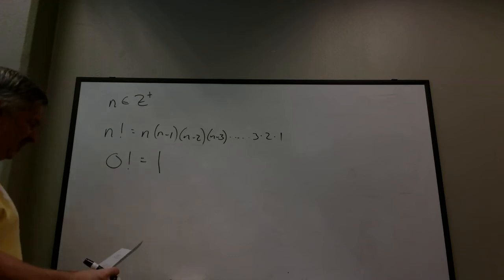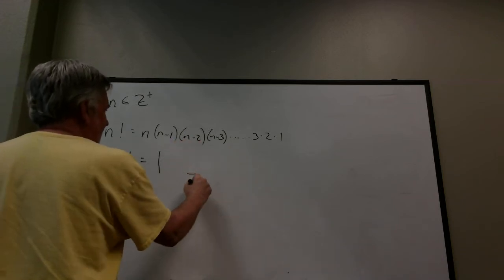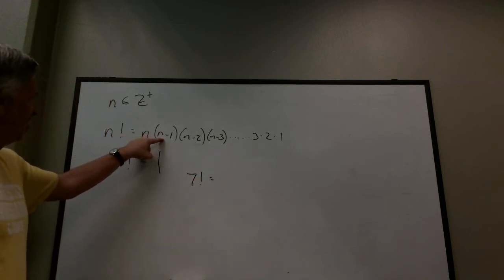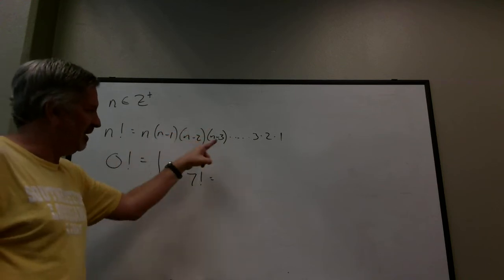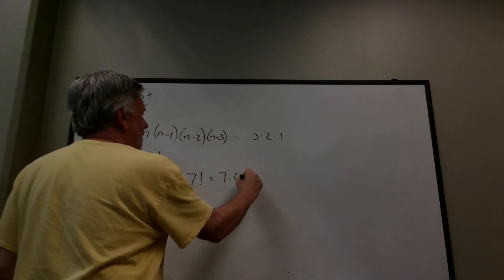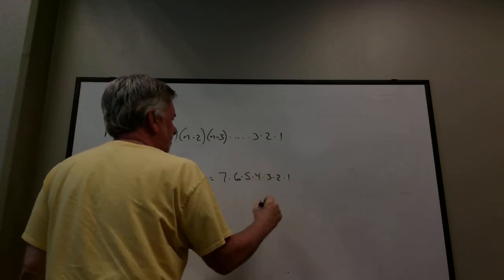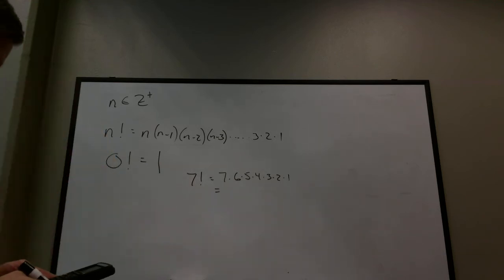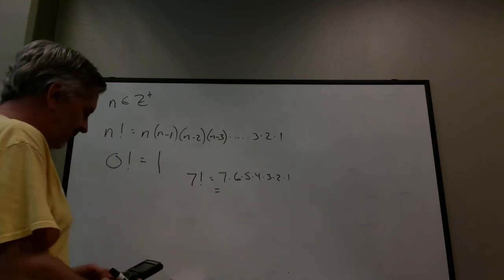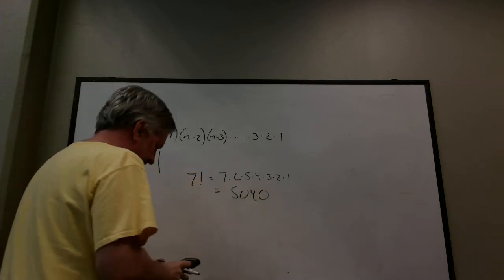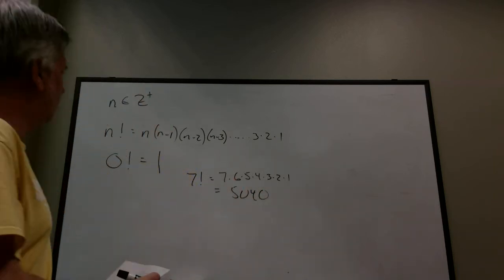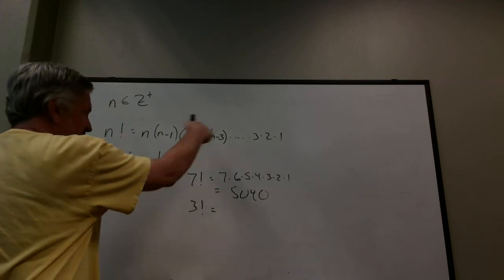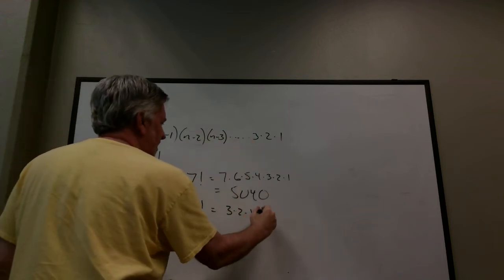Okay. So the example says evaluate each of the following. This is just easy practice. 7 factorial. What's the definition of 7 factorial? It's 7 times 6 times 5 times 4, and you keep going until you get to 3, 2, 1. So it's 7 times 6 times 5 times 4 times 3 times 2 times 1. Again, you don't have to put the times 1. And what is that? 7 times 6 times 5 times 4 times 3 times 2 is 5040. The next one says 3 factorial. You start at 3 and keep going until you get to 1. It's 3 times 2 times 1, which is 6.